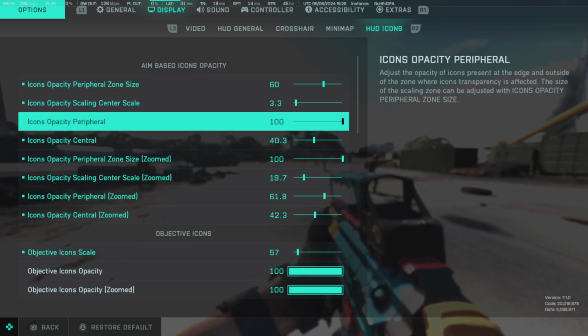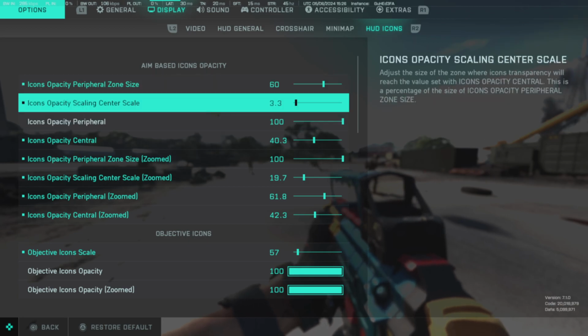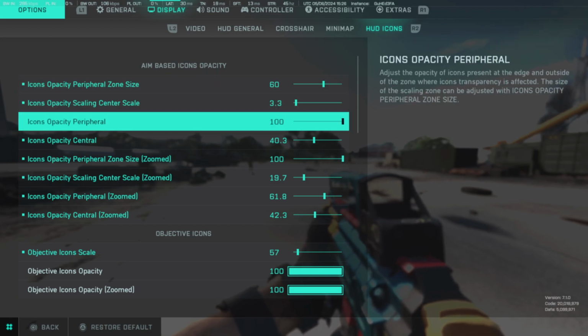That's default. Do not touch this one. If you touch this one, it messes up this one, and then you guys sit here and do all your values. Really, just these two, 100%. Don't ever touch that one. Do not touch that. I'm telling you, do not touch that. Do not touch it.